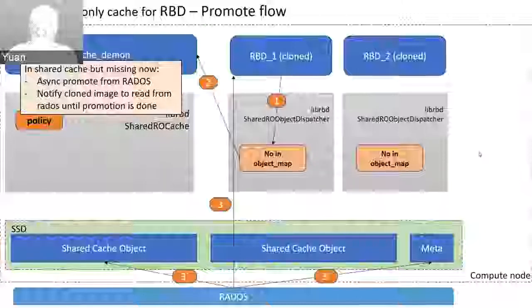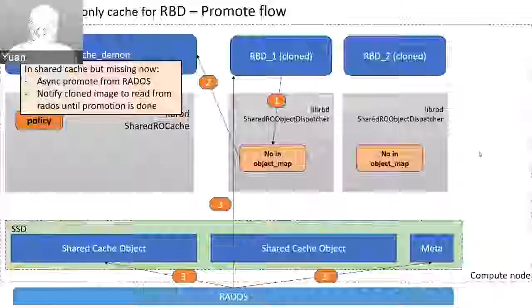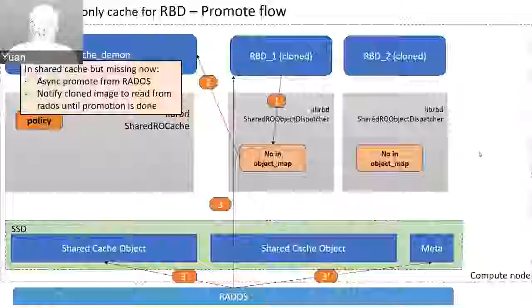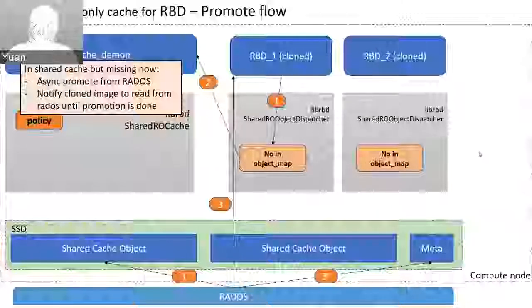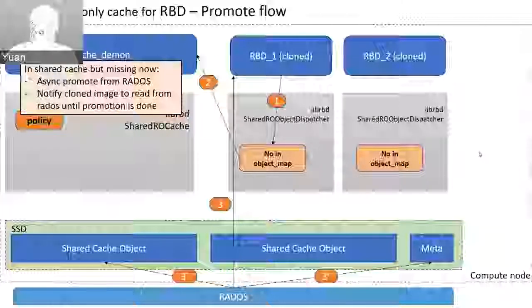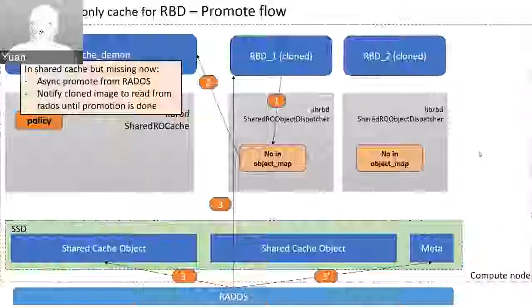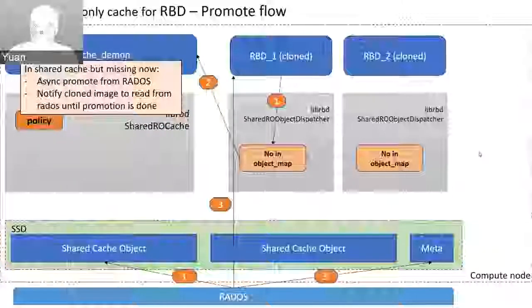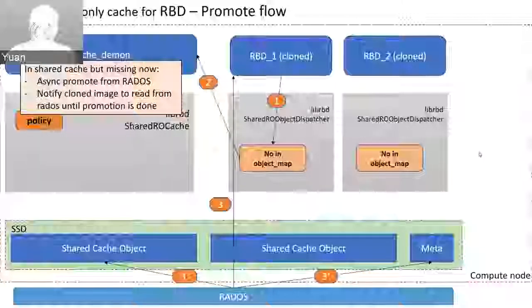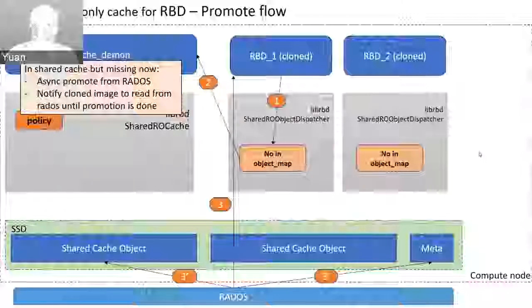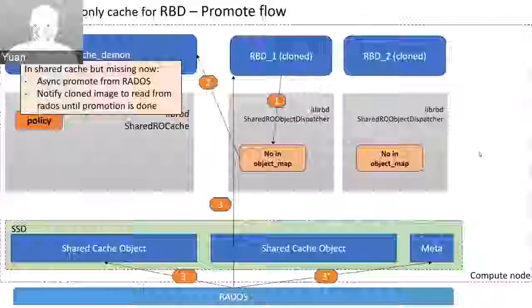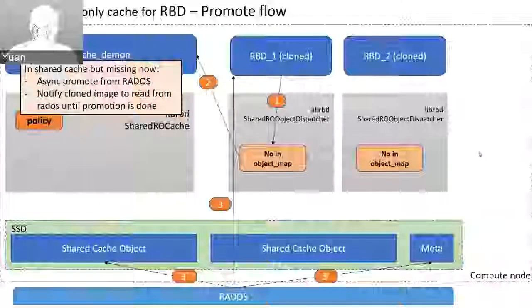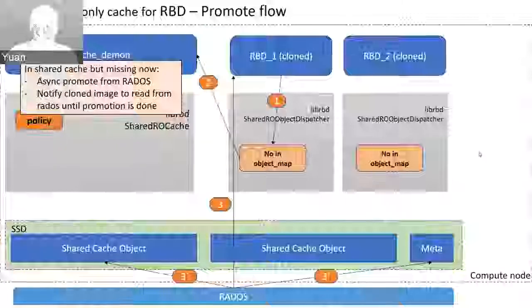We do have a policy model here that can build your own policy. Currently we have a very simple idea here. We just promote on the first lookup, but we can further extend this to some more complicated one, like we can do promotion only when hit for 10 times or something like that. Yeah, like an even or something.